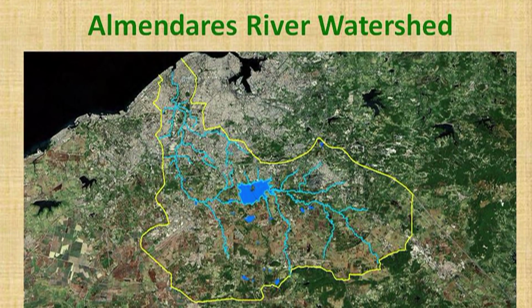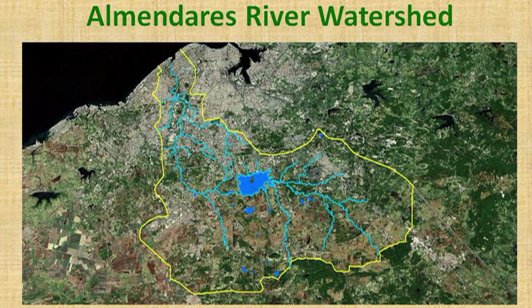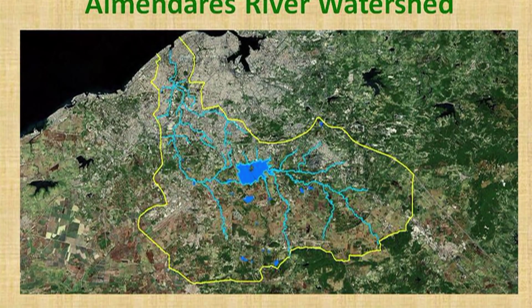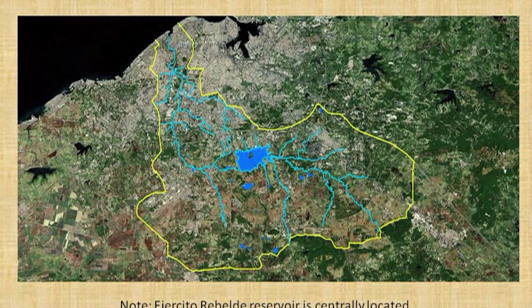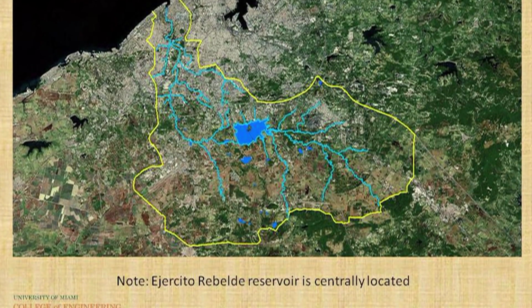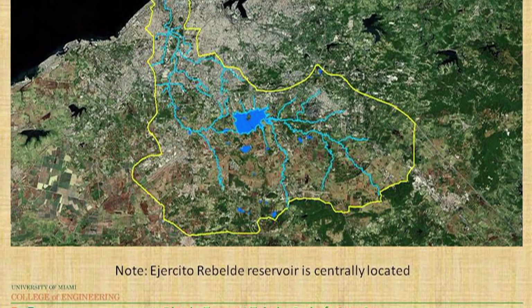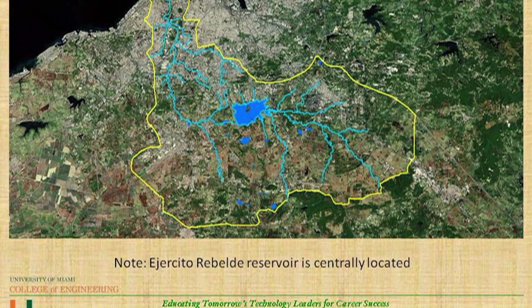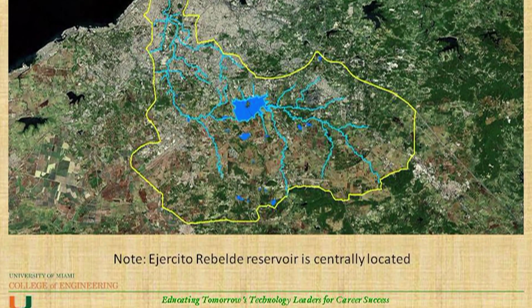The boundary is shown in yellow and was determined based on available elevation data. As you can see here, for instance, the Havana Bay is not included in the watershed because of a ridgeline that lies along this boundary. And just as a point of reference for the rest of the presentation, when we refer to upper and lower regions, we're referring to regions upstream of the reservoir to the east and the regions downstream in the lower portion of the reservoir to the north and the west.